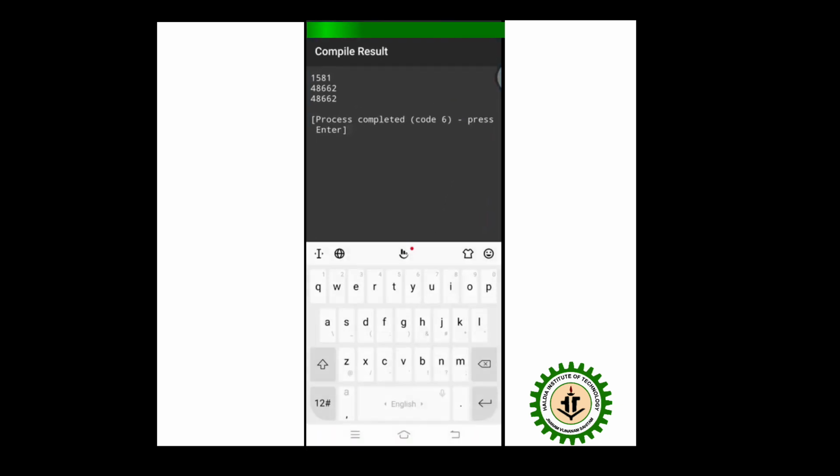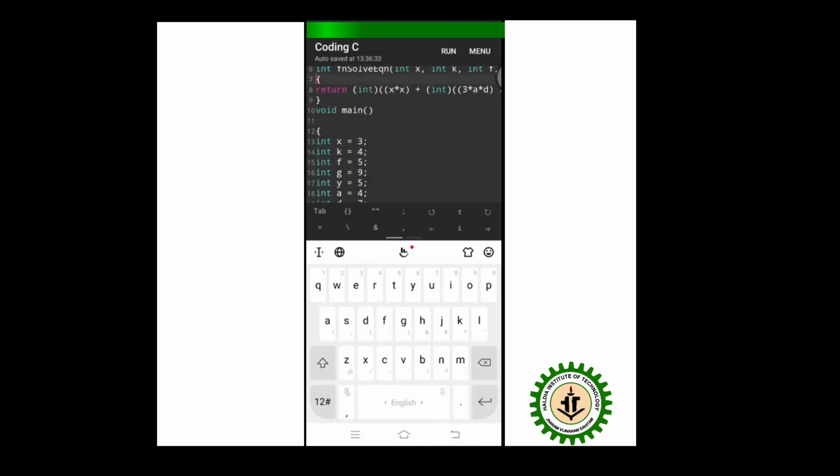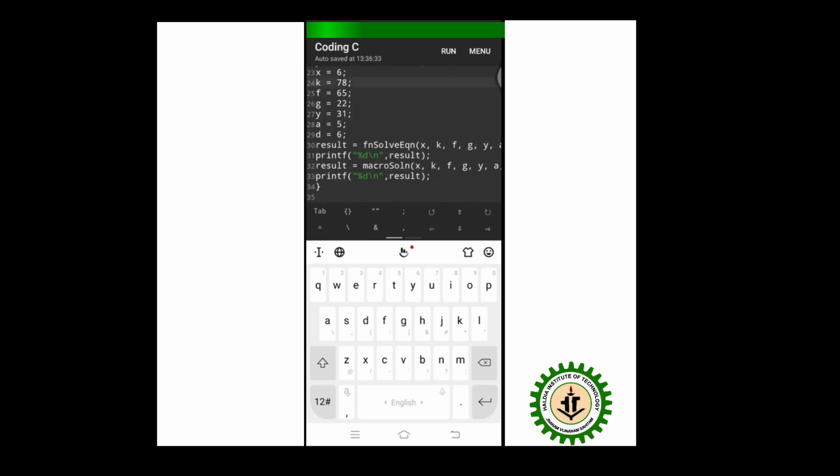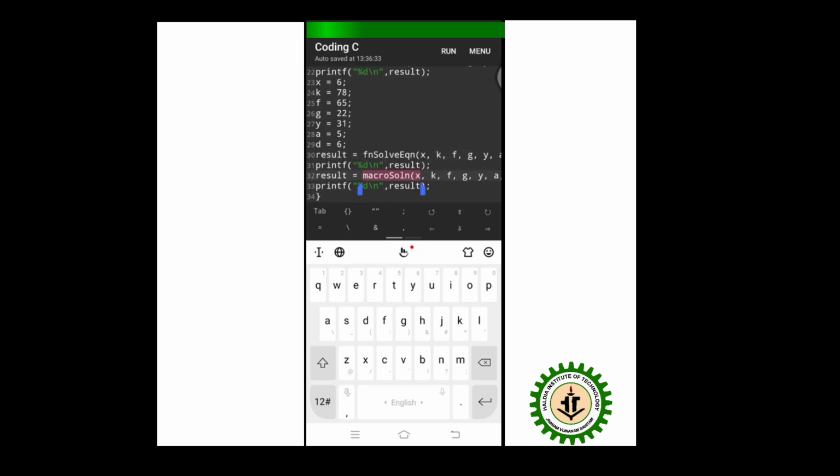So let us say that instead of doing this, just one second.